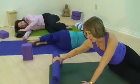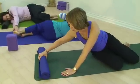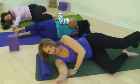And this was nice. Some days you'll need this, some days your neck feels good. But it's nice to have the extra propping.